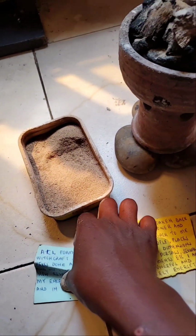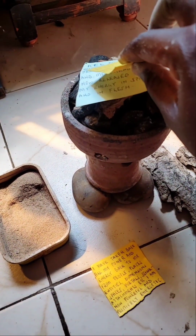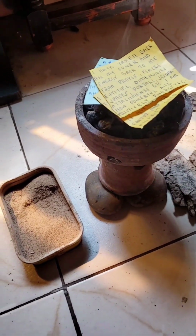So let's get into it. We are gonna burn these. We're gonna put them right here and right here like that. We keep on putting them. Let them burn, watch them burn. And then after they burn, I recommend you be grateful to the universe. Send out that energy of gratitude. Be thankful to the universe for listening to your prayer and be intentional. Okay, be intentional. So yes, my lover, that is it.